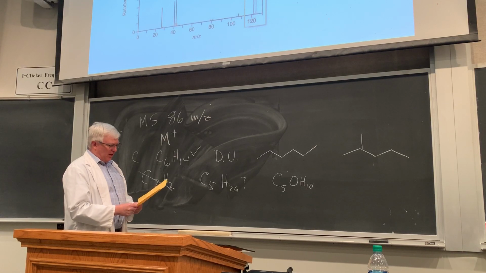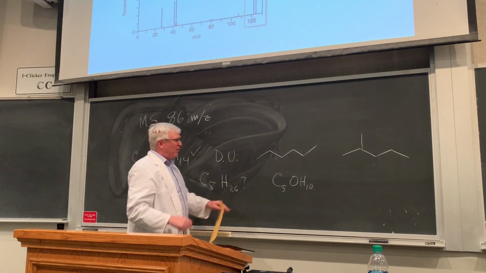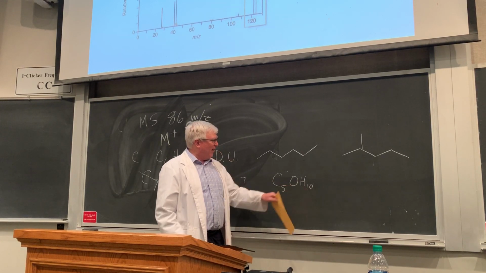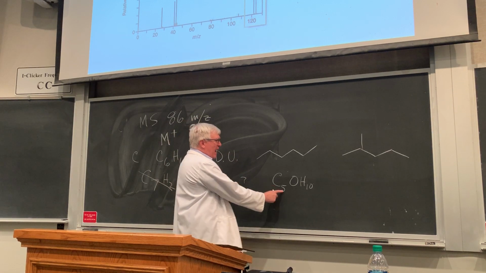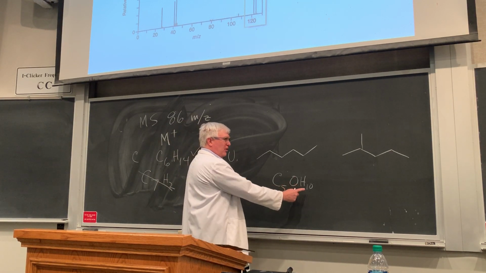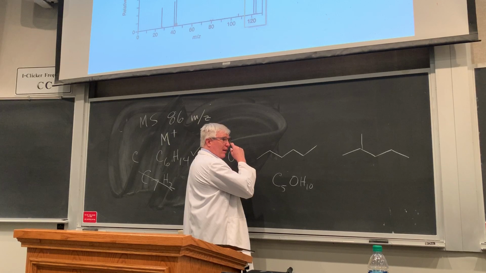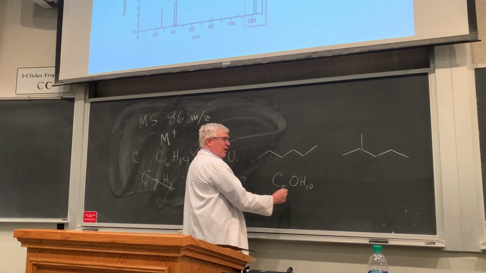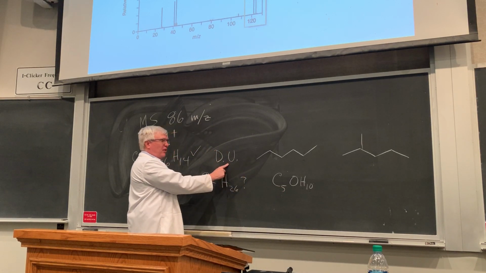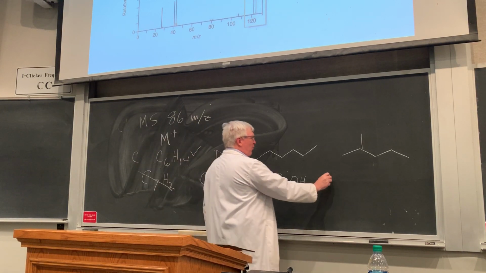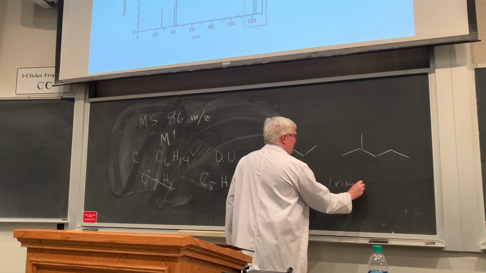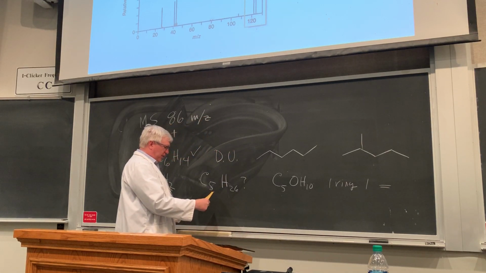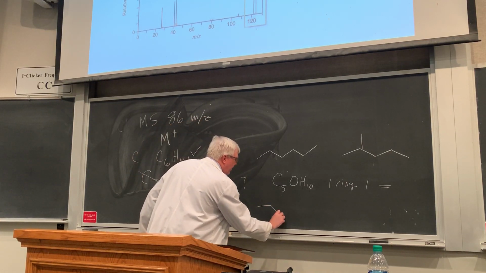C5H10O. What type of structures could we expect there? How many degrees of unsaturation might we have in it? And this makes sense, right? 5 and then 10 here. But for degrees of unsaturation, the max for 5 carbons would be 12 hydrogens, right, if we were fully saturated, but we're unsaturated here. So it's 12 minus 10, divided by 2. Remember how to do this degrees of unsaturation thing. So how many do we have here? We have one ring or one double bond. And there's a couple of structures we could draw there, right? Let's see, what would they be? Oh, how about just a ketone?